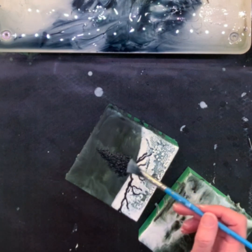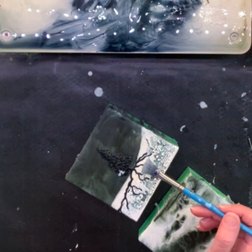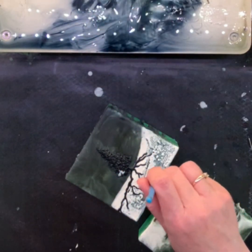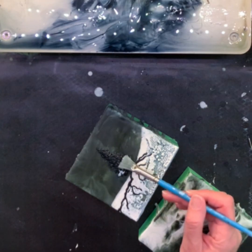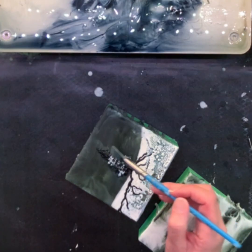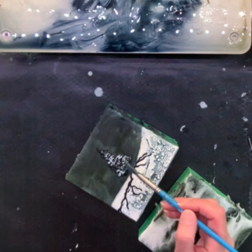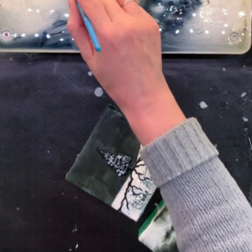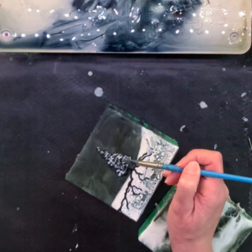So I'm now going to try to go with a bit of a lighter color just to catch the texture and give it a bit of depth. This brush is pretty warm and it just kind of blobbed on there with my first touch, which I try to avoid, but I wiped it off on the edge of the painting there, and I'm just going to try to add some lighter blue that I basically mixed with the white to this tree here.